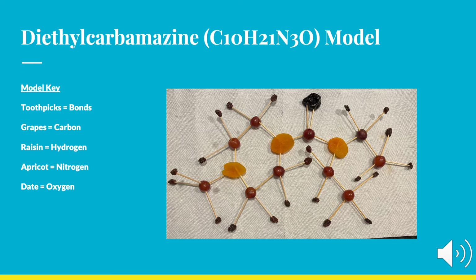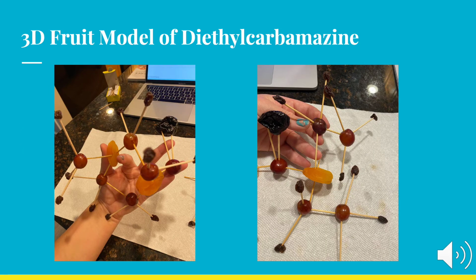This fruit model was very delicate and fragile, so the picture here is of a 2D example of the molecule, and in the following slide I will show the 3D model in two parts to avoid breaking the structure. Documenting the full 3D model was a little bit risky, so to avoid breaking the model, I took two separate photos of both sides. And as you can see, the carbon-oxygen double bond is in the center of both pictures. There aren't two, just one, but it shows the middle of both pictures.